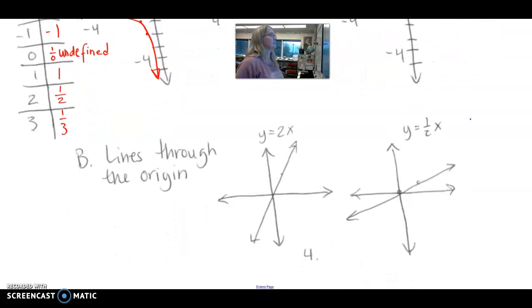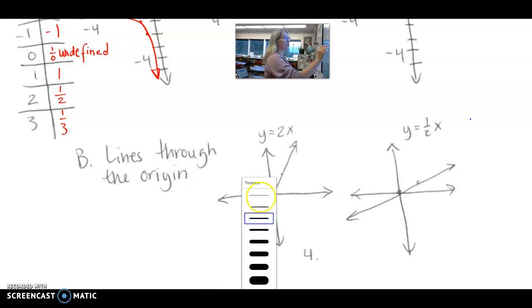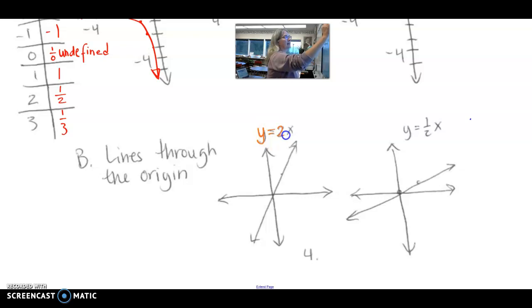Okay, so we're going to start with the linear function. Remember the linear function is a line with a y-intercept of 0, a slope of 1. And what happens when instead of just graphing y equals x, we graph y equals 2x? Well, if we have y equals 2x, that changes the slope of the graph. And it's still going to go through 0, 0, because if I put 0 in for x, 2 times 0 is 0. If I put 1 in for x, instead of being 1 though, we're going to multiply that 1 by a 2. So we have the point 1, 2 instead of 1, 1 on this graph.